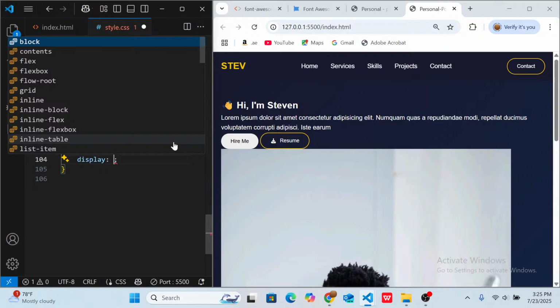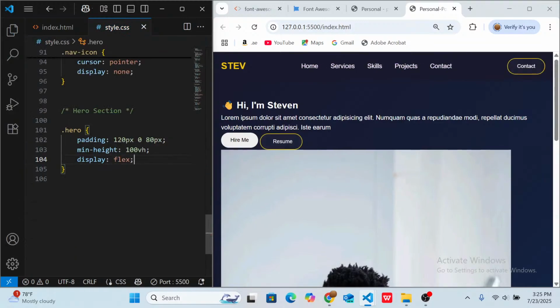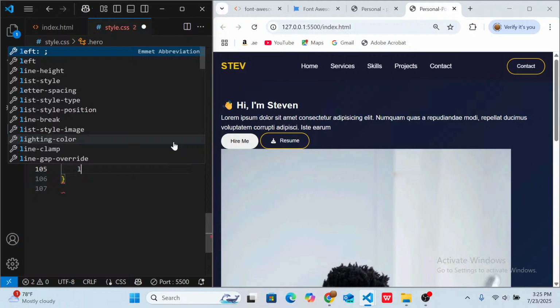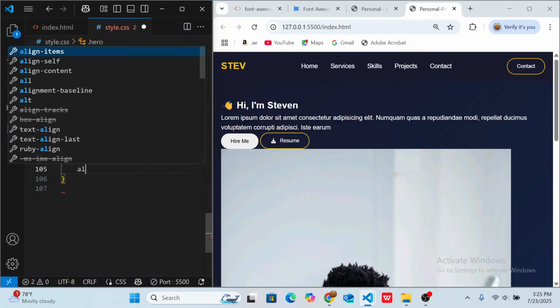Then for the display, I'll make it a flex box. Let's align the items by the center.